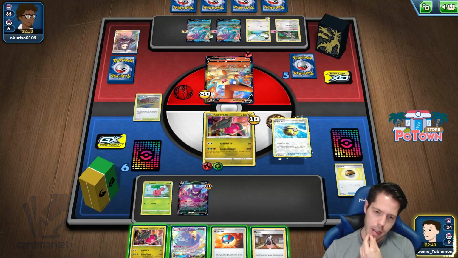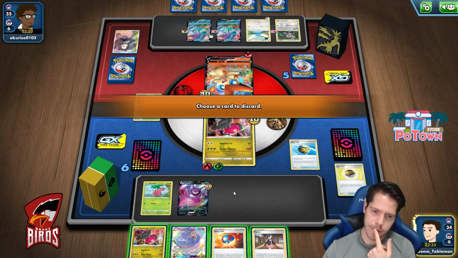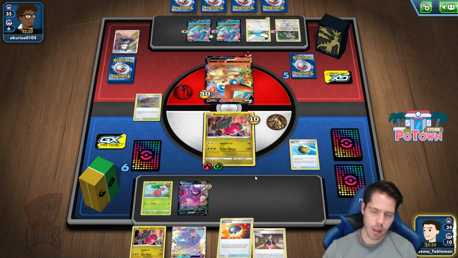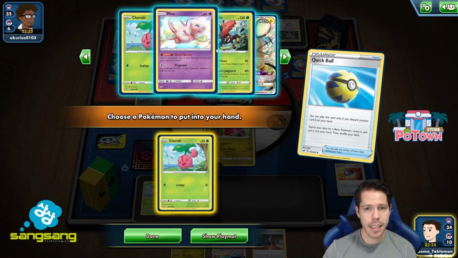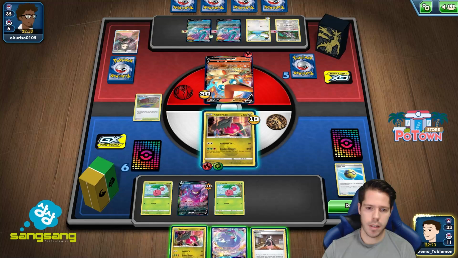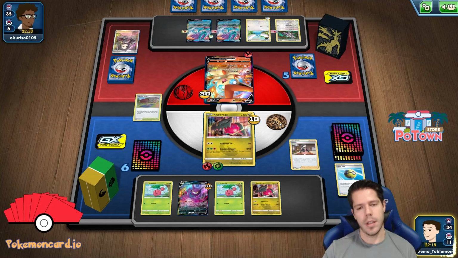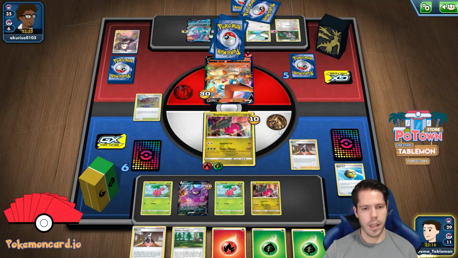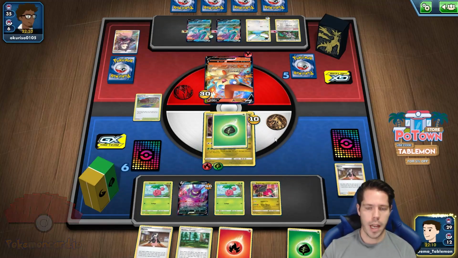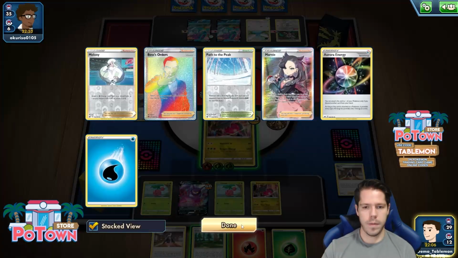So, yeah. I'm gonna discard... what? The Oricorio? The Regidrago? No, I'll discard the Great Ball. I don't need the Cherrim this turn, I just need a Grass, right? So that's good. And I'm not gonna bench the Oricorio either. Please just give me a Grass, thank you. Okay. No Cherrim, but that's okay. We actually take the first 2 prizes right here, which is nice.